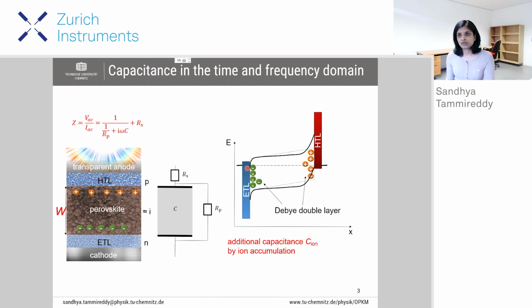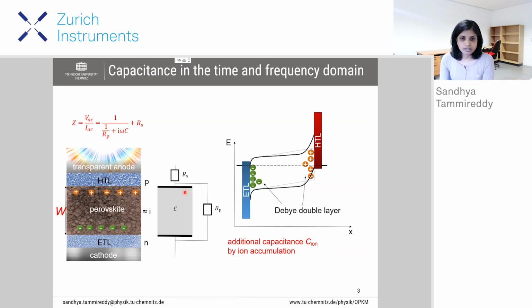Since we're talking about mobile charges here, moving charges, you can do this by using capacitor-based methods. You can measure the capacitance by applying a tiny alternating voltage with a certain frequency and measuring the corresponding current signal out of it. The ratio between both would lead you to impedance, or in other words, capacitance, if you have a proper model of your solar cell. You can do it using RC in a parallel configuration or in a series configuration, or the combination of both.